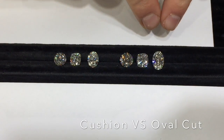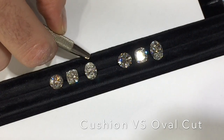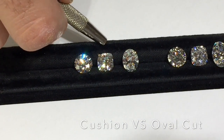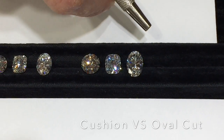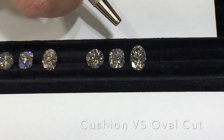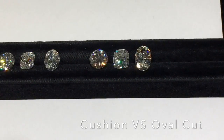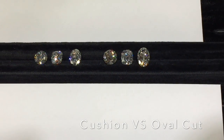Now, there's no confusing the other two shapes. Oval, you'll see it with its dimensions. This is 2.5 carat, probably 10.5 by 7.5 millimeters. This is a square 2.5 cushion, probably around 8 millimeters by 8 millimeters. And for the 3 carat, this is a very spready oval, probably 12 by 8.5. And this is a cushion cut, 9 by 8, 3 carat. So you'll see right away the oval does appear larger. And if I move them around a little bit, you'll see the sparkle probably a little bit stronger from the cushion cut because it's more concentrated and not as spread out as the other two.